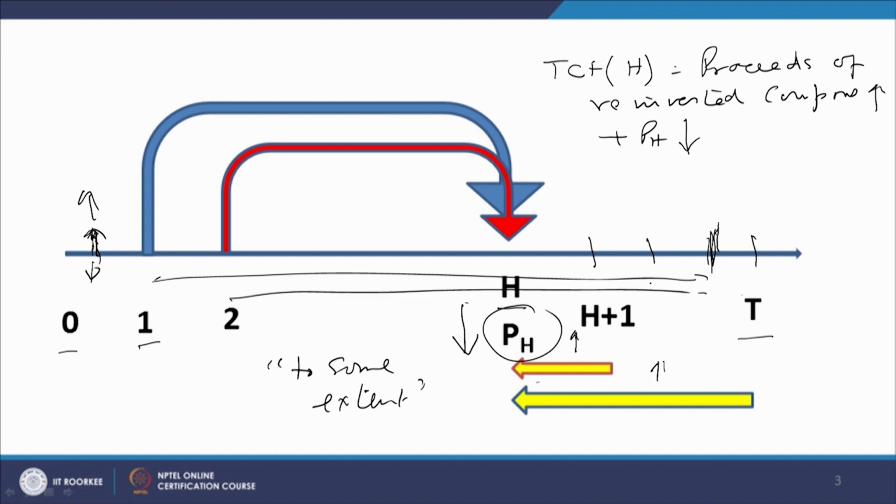So, the basic point is, it depends on your investment horizon to what extent the reinvestment effect and the price effect or the capital gains effect neutralize each other. The closer your holding period is to the point of investment, the shorter is your holding period, the smaller would be the reinvestment effect, the larger would be the price effect.